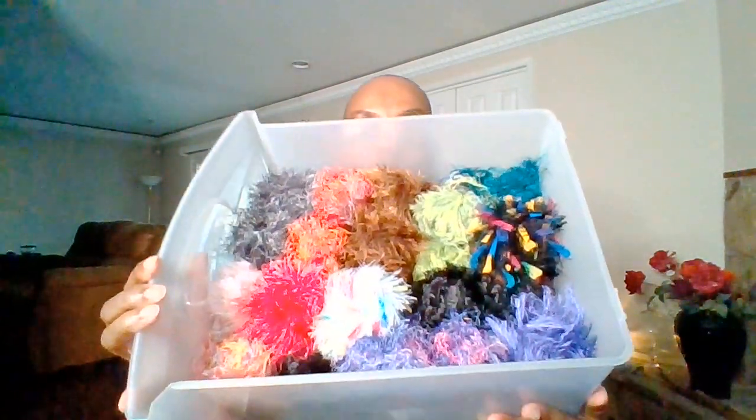So I went on and I grabbed some fun fur. I have a lot of fun fur, and I've had this fun fur for years and years and years. I haven't bought any fun fur. I can't remember the last time I bought any. Michael's does have fun fur. I've seen it there, and so does JoAnns. I don't know about Hobby Lobby, but I know you can find some there. Here's just one of the drawers that I have that's full of fun fur.